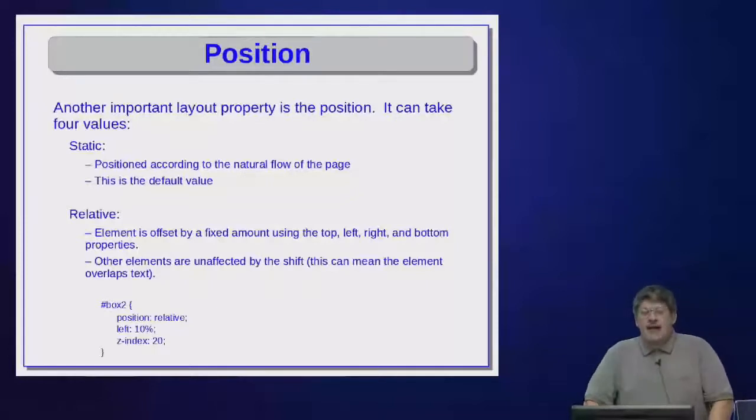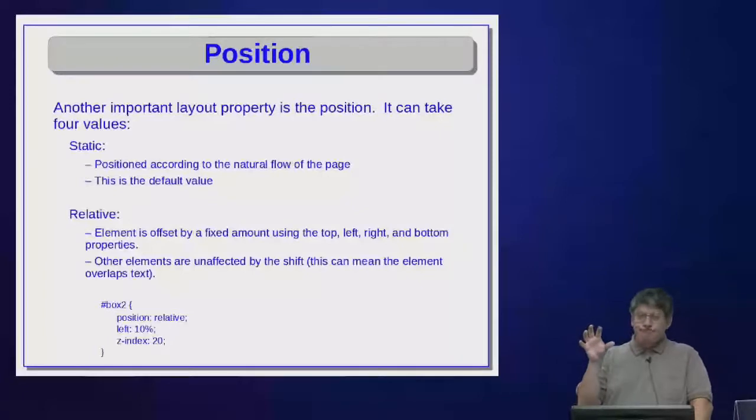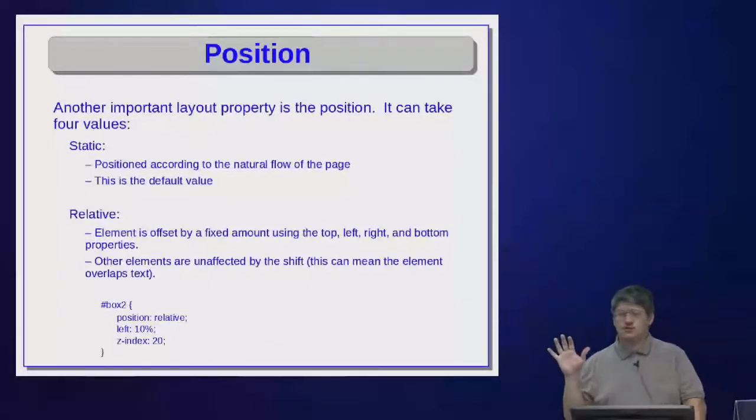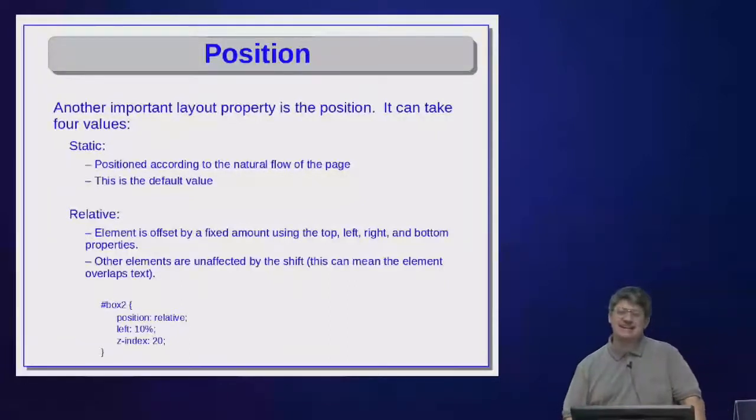One of the drawbacks of using relative positioning is that I'm moving this element, and I'm not exactly sure where it's going to wind up. It might actually wind up drawn on top of something else. And so that could mean that it hides something that the user wants to see, or it could be behind it and it could be drawn over so you can't see the element that you've repositioned. So to have control over that, we can use a property called the z-index.